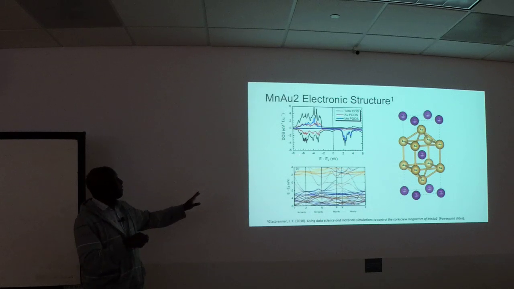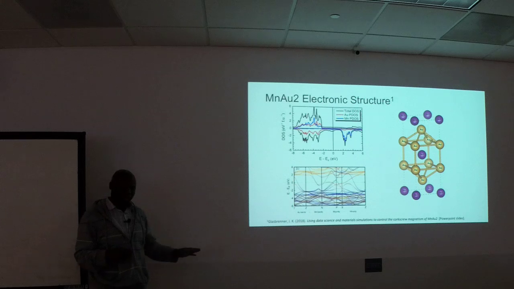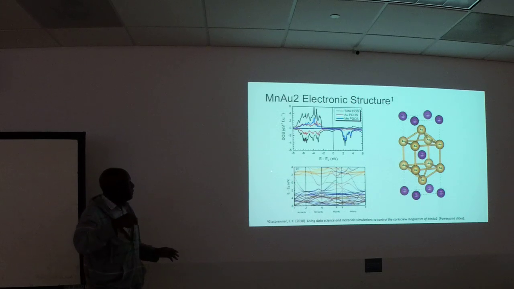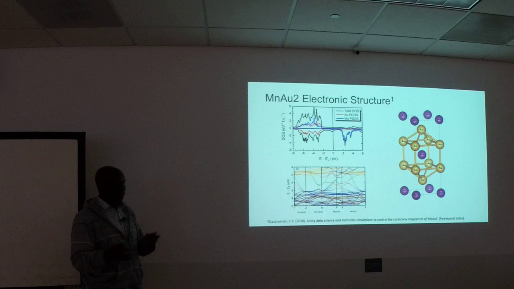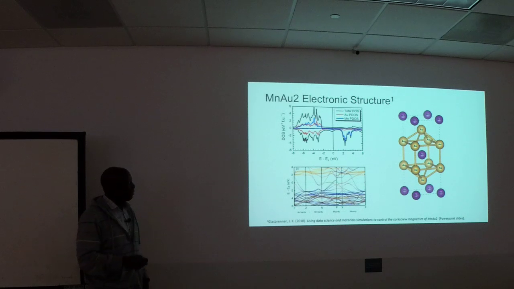And so this is a plot of the density of states. And you have spin up and spin down electrons. Look at it, you are able to see the total magnetization of this system. If you sum the top part and the bottom part, if it was non-magnetic, you would end up with zero, like a straight line. But because of the magnetization of the manganese, you have a resultant magnetization for the whole system. So it's not zero.